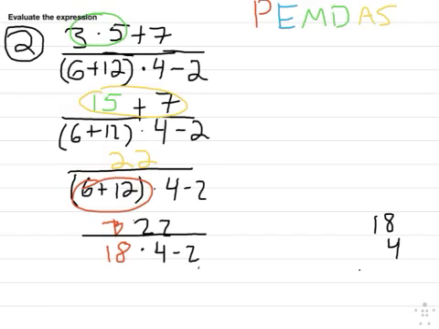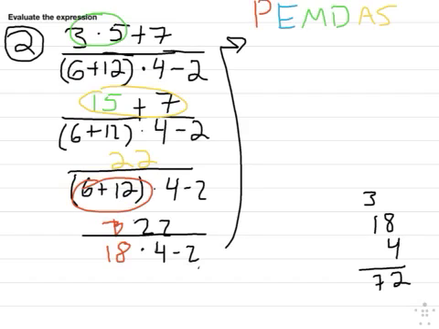18 times 4, right? 4 times 8 is 32, right? 4 times 1 is 4, 5, 6, 7, 72. All right, so let's bring it up. And we'll do multiplication in green. So that's 72. We did this guy first, because that multiplication comes before that subtraction there. All right, 72. Oh, let's get our numerator also.